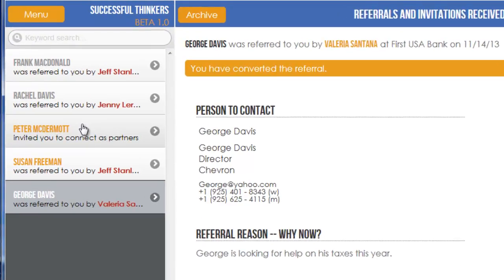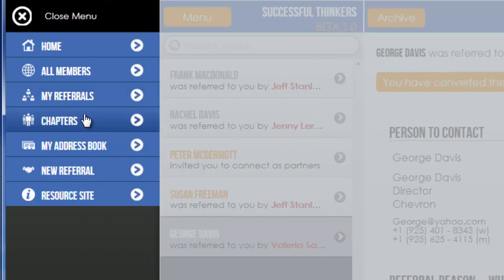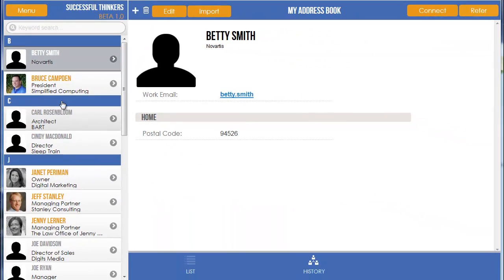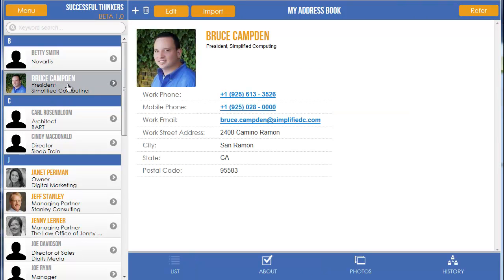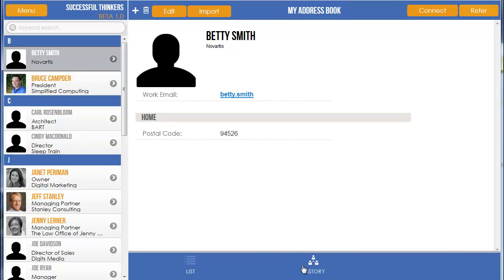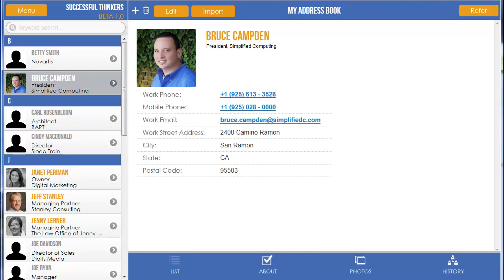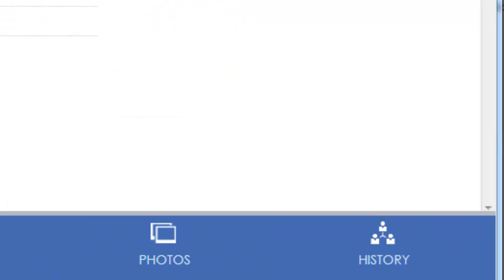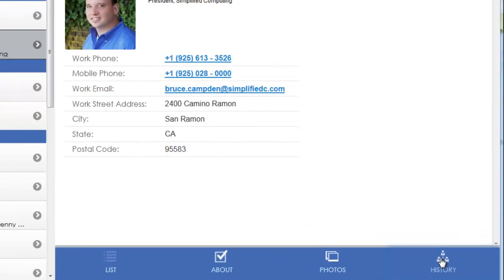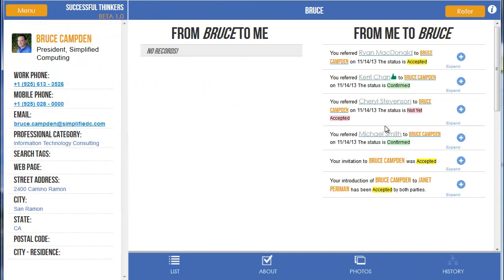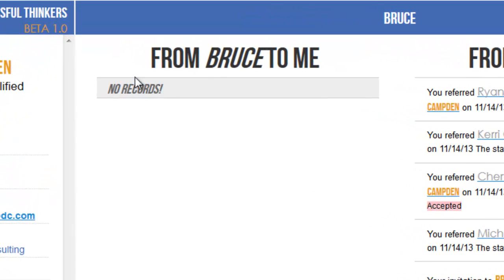One other location that I can go to as well is if I go to my address book and I actually select an individual here that is in my network, or I can just select any of these actually, and you're going to see this little history button that's going on here. So if I go to, say, Bruce's entry into my contact list here, I can click on the history button, and it's going to bring up a little bit of a list that's going to show me here in the left column here.